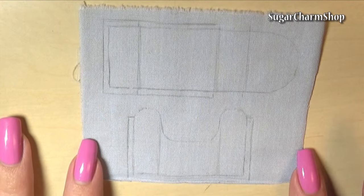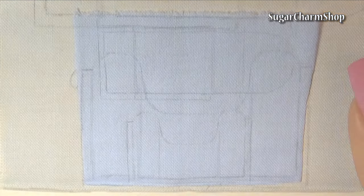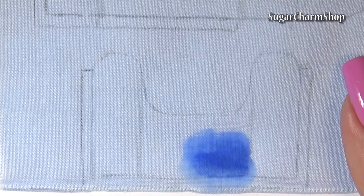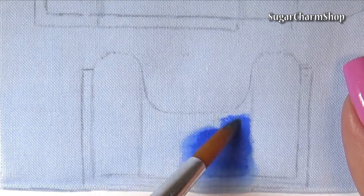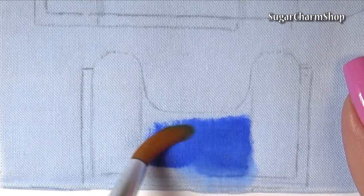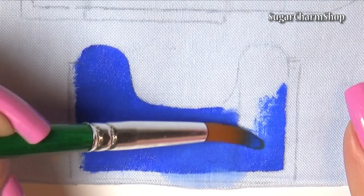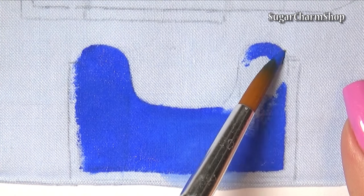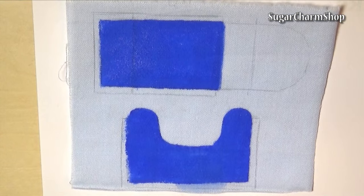Next, you're going to sketch that onto some fabric, and just like in my previous backpack tutorial, I used fabric medium and acrylic paint, and used this to customize the fabric. This is the part of the tutorial that might not be classified as being easy to make, but if you don't want to hand paint the fabric, you can use any other fabric of your choice, or you can get fabric sheets to print on, which will make it a lot easier.